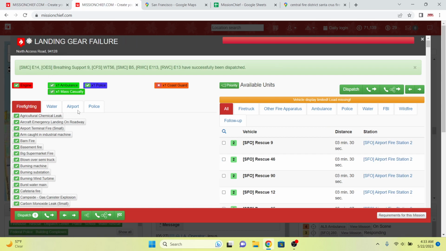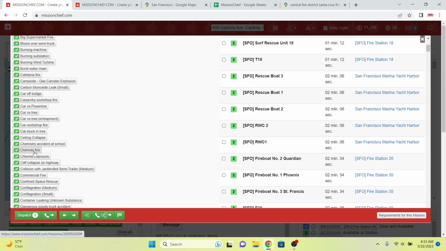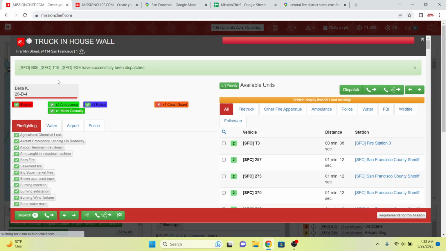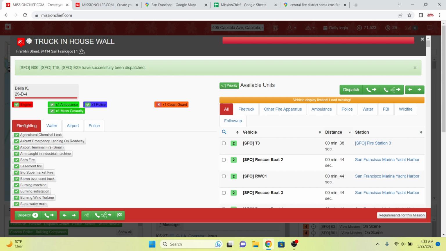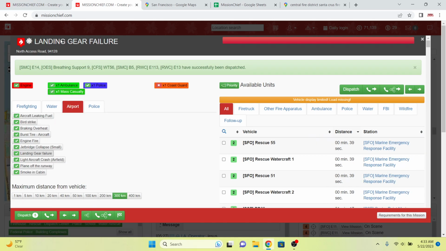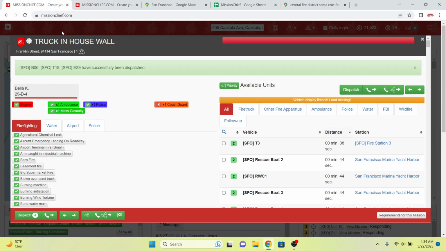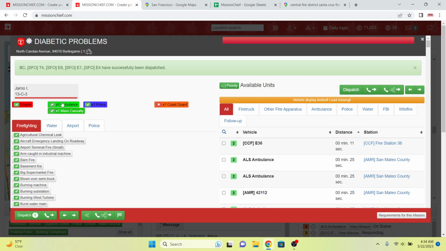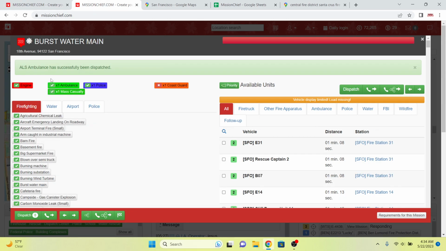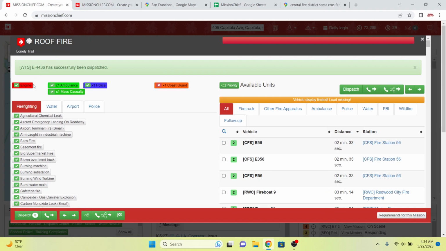Reported fraud 1. Police car. Landing gear failure. Yeah, this is a very streamlined system. You can see just how quickly I answer these calls. And if you think about how many credits these calls actually yield, this truck and house wall probably yields about 2.4K to 3K in credits. So you're talking about some serious money here. This roof fire probably does about 3,000, maybe 3.5K. So you can get some serious money real quickly in this game. With 126 pending calls, that's quite a bit of money. At a bare minimum, you're talking 1,000 credits per call. Some calls are worth 500, some are worth 250, but I'm making some money, that's for sure.